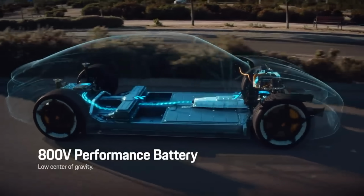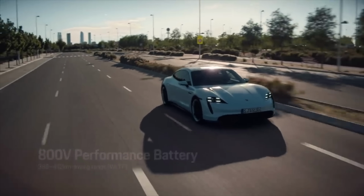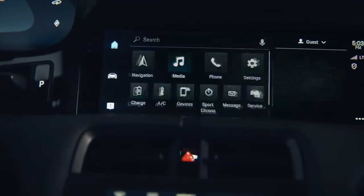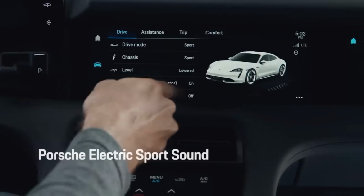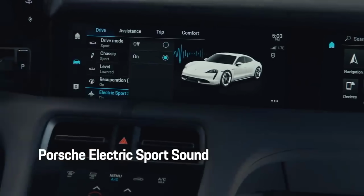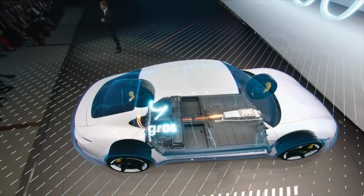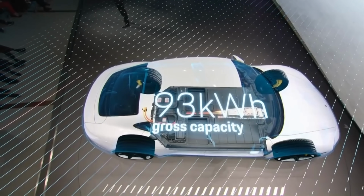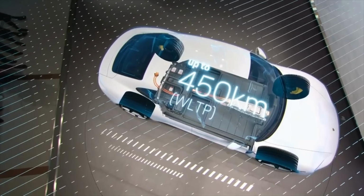To think that the original P1 was too heavy at 2 tons, and yet the Taycan weighs in at 2.3 tons. The same 79 kilowatt hour battery powers the 4S as the original Taycan, and both are on the J1 chassis. But the 4S gets another motor on the front axle, which gives it more power. The boot is 366 litres, about the same as a Golf, and the frunk is only 81 litres. Adding the panoramic roof gives more headroom in the back.